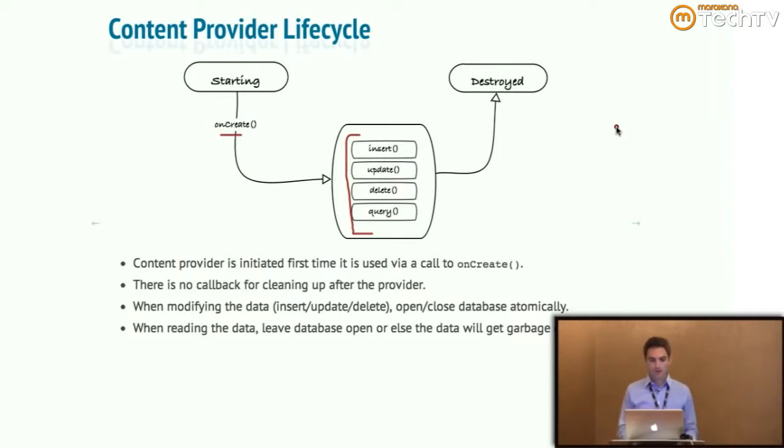This is the implementation. Now, the implementation of content providers is probably the least fun out of all. There's just a lot of code, and again, you start by subclassing the system content provider, but the code for implementing a content provider is usually not that pretty. Luckily, as an app developer, you're usually more on the using-existing-content-providers side than creating your own. But just so you know, if you're creating your own, there's a bit of code involved. The callback methods we talked about: onCreate, insert, update, delete, and query.